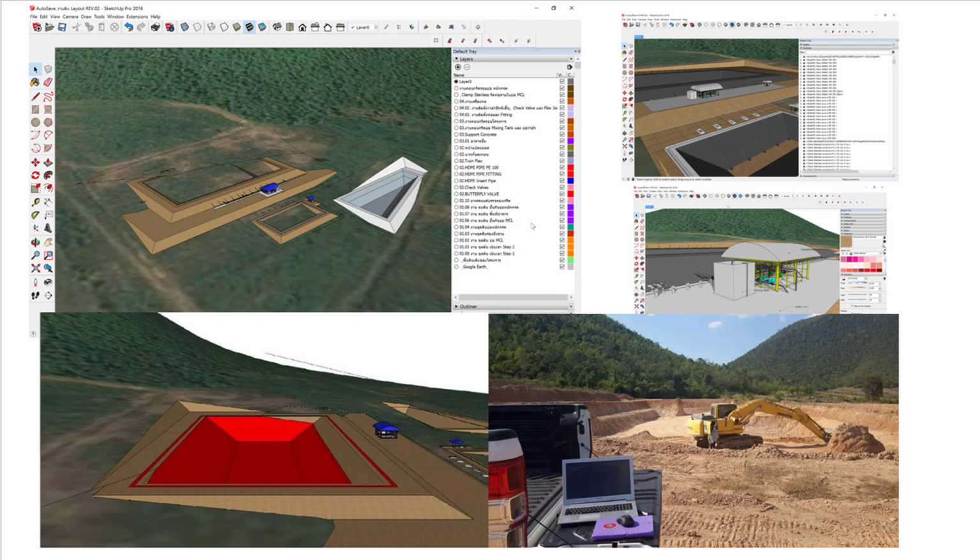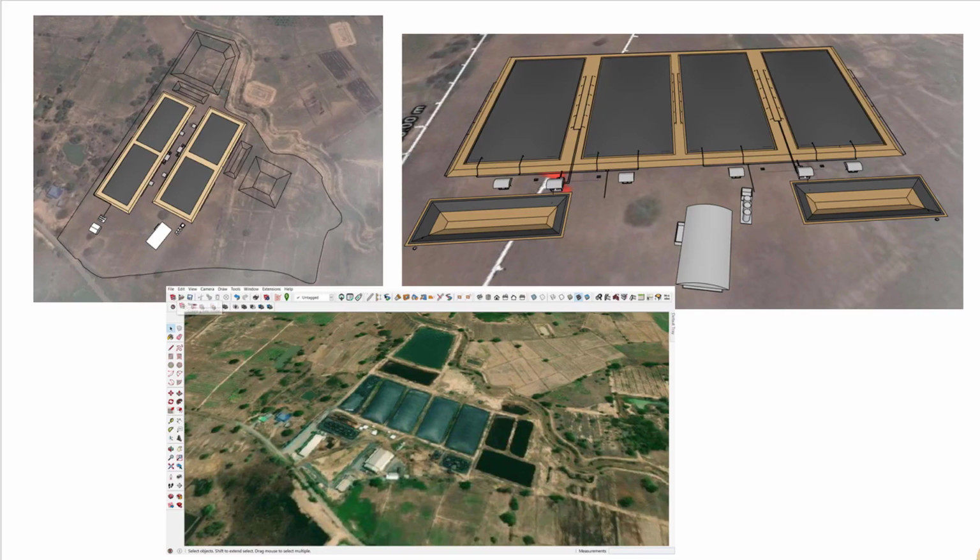Not too far from this project, we got another project. This project was also very challenging because of the tight area. The owner has a very small area. Even though you see it's very big, for us it's very small. You can see here is the river, a small river over here. We have to prevent the wastewater inside the biogas system from leaking into the river.